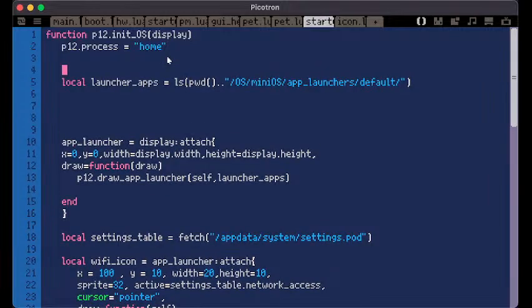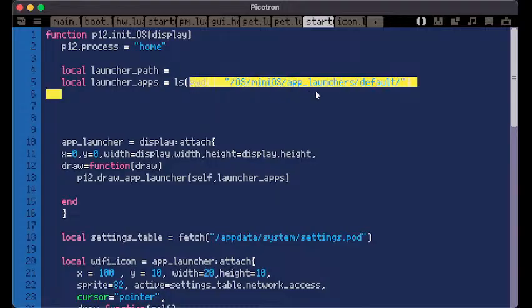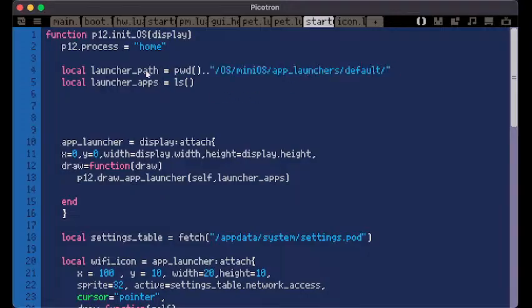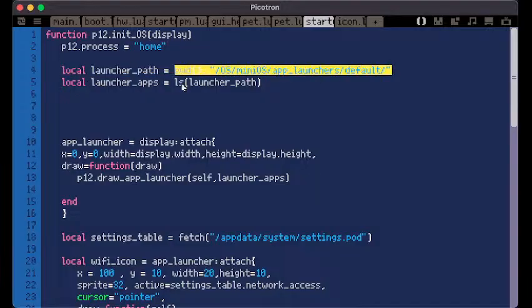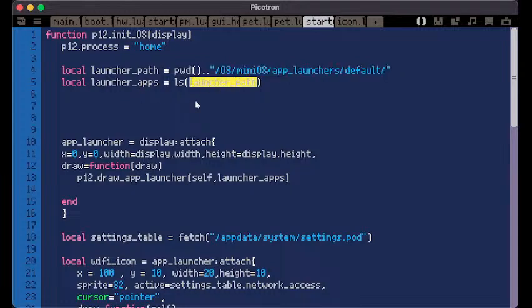Okay, so let's do something like launcher path. So the icon path will just be the launcher path plus the icon itself, plus the name of the file itself.